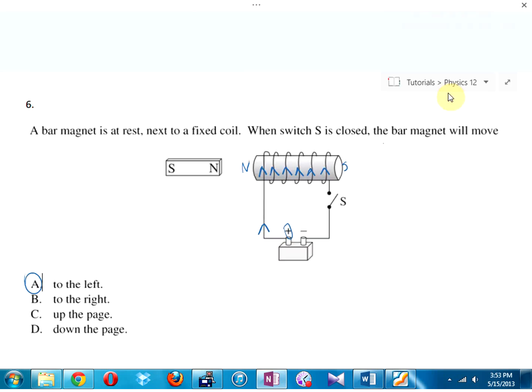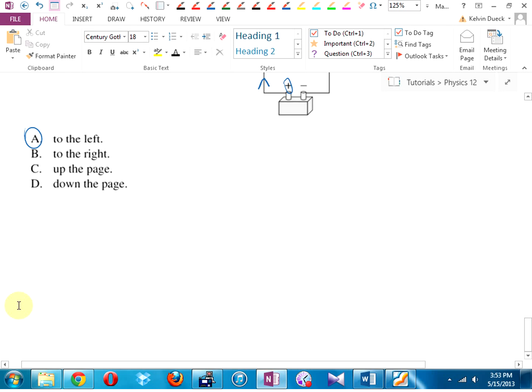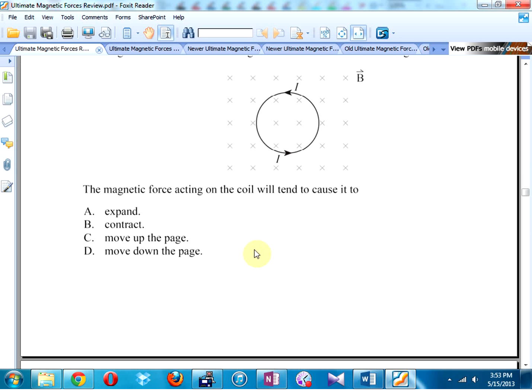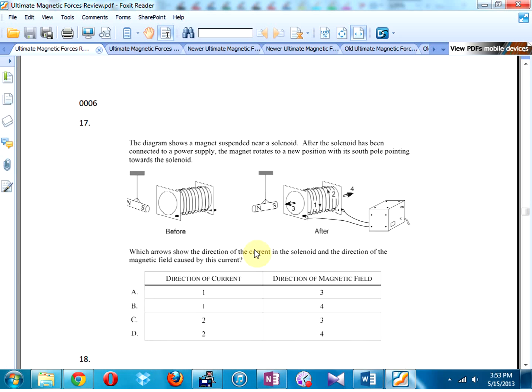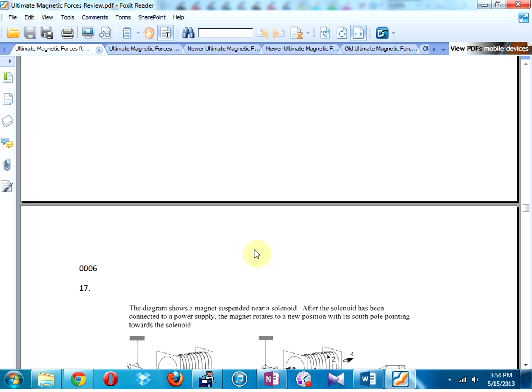Bit more right-hand rule stuff. So I think most of you are okay on the written section. You need to practice it. And again, go through the review. The only surprises you might find is, oh, that's the same question, but he's going backwards instead of forwards. In the review, he gave me the question and said, find the answer. Here, he's giving me the answer and saying, find one of the pieces of information I needed to do the question in the first place. Did that one already. In terms of cathode ray, I think cathode ray is actually going to be on your next test, even though I covered it here.